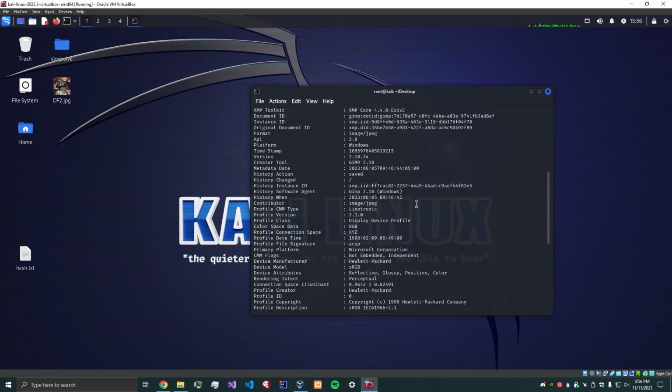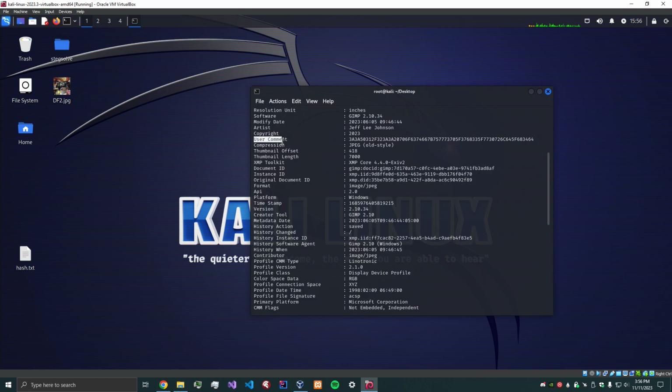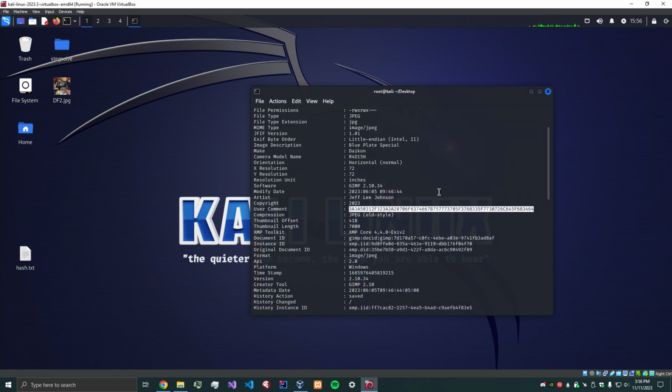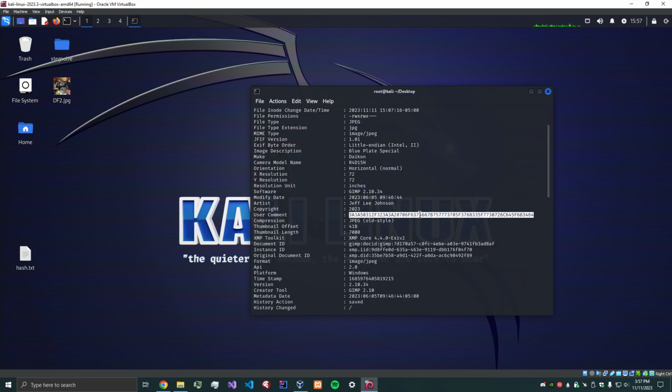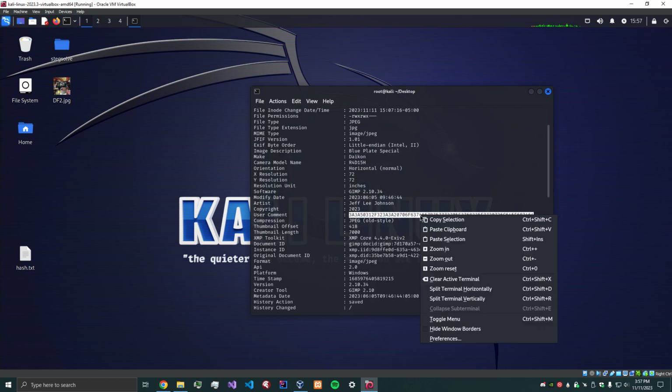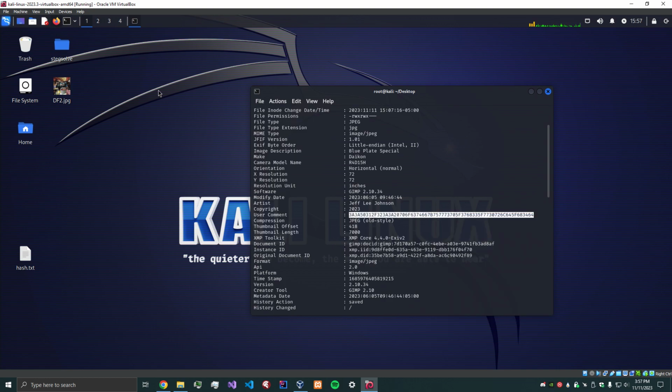And if we go up here, we can see a user comment, and it looks to be a string. This looks kind of abnormal, that it's not in plain text English. So let's copy this and put it into CyberChef.